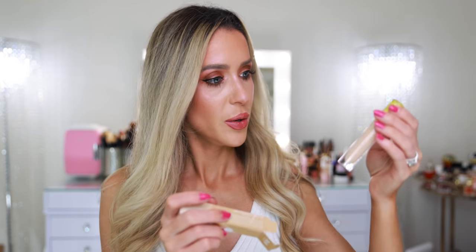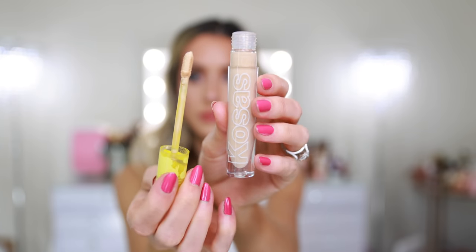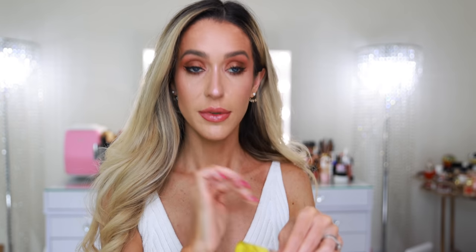This is another product I meant to try and just never got around to — the concealer. I have shades 3.5, 4, and 4.5. I generally like a light concealer so let me open the 3.5. This is the super creamy and brightening concealer. That should be light enough — I've heard great reviews, people really like it. It looks very pigmented and light enough. This looks really promising. It feels really creamy. I'm always on the hunt for a good concealer.